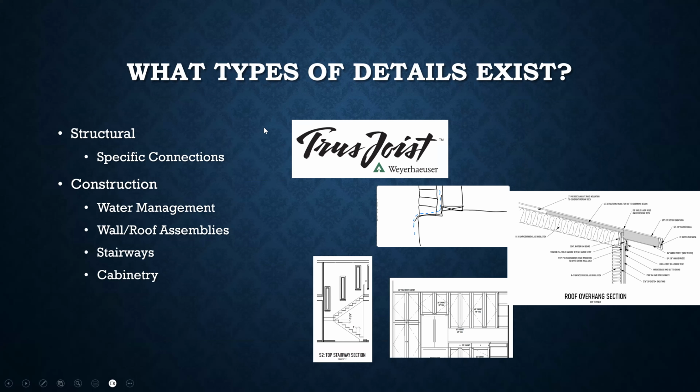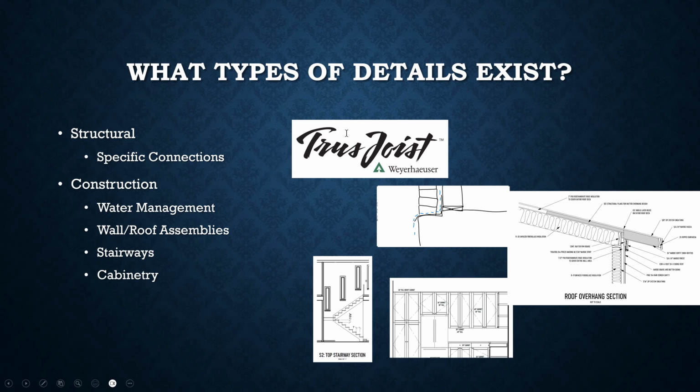Well, the first kind that we just looked at a bunch was structural details. These details are almost always concerned with how you are going to specifically connect one thing to another thing. Sometimes it shows how many boards are there, or how many nails are there, or the spacing, or the size of this, or the size of that. It's going to describe a lot of structural weight transfer situations. That's the purpose of the structural details.